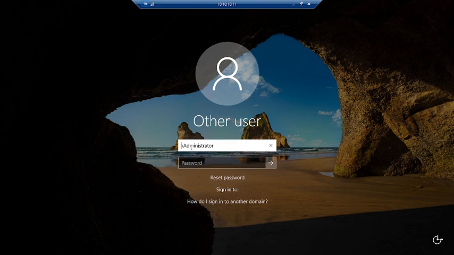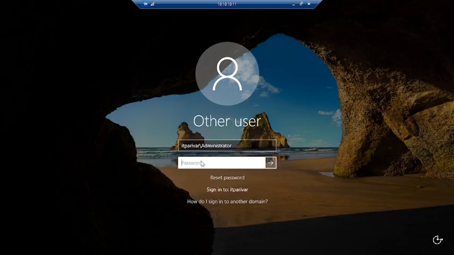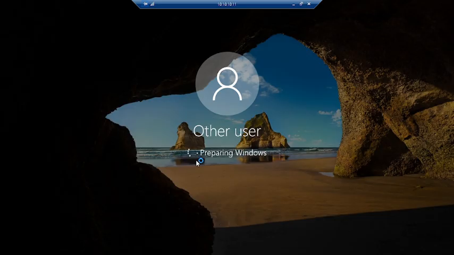As we have promoted the server as a domain controller, this server is itself joined to the domain. So here we need to put the domain name, IT Parivar dot local or IT Parivar, and then the password. Here you can see now we are able to log in.